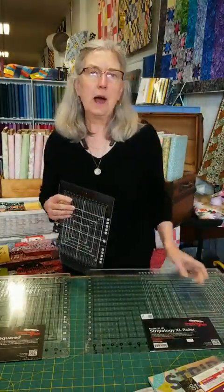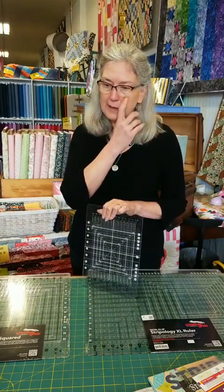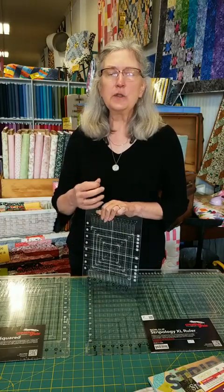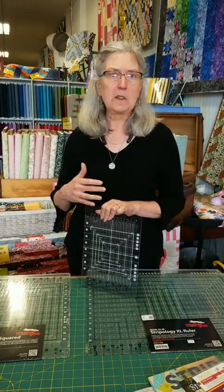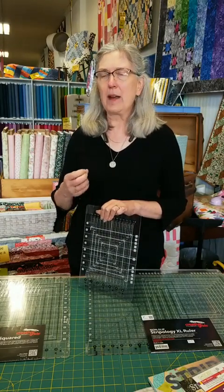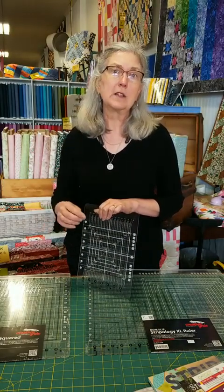And I will tell you, I learned to quilt with a needle, a thread, a pair of scissors, and a quarter inch mark because I hand pieced the first quilt. That's how my grandma taught me to quilt. So I grew up not using a lot of tools. I could make quilts with very few things, a pair of scissors, a piece of cardboard, that kind of thing. So I definitely have a bias that if I'm going to pay for a ruler and use a ruler, I want it to do a lot. I don't want it to be one function, although there are times when those are important, but I want it to have more than one function and I want it to really be helpful.